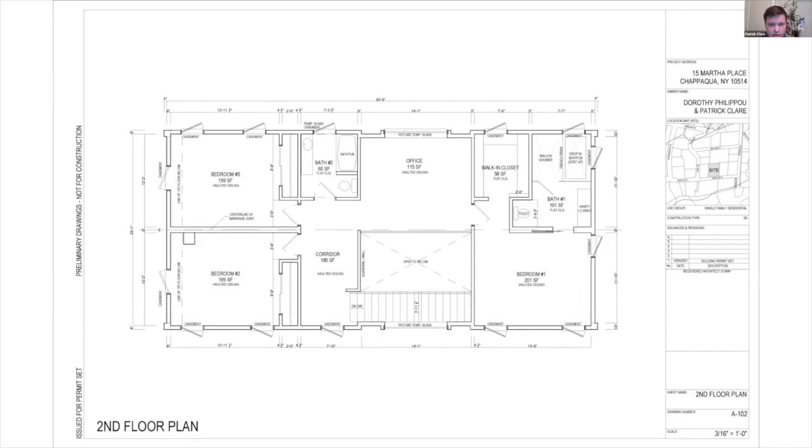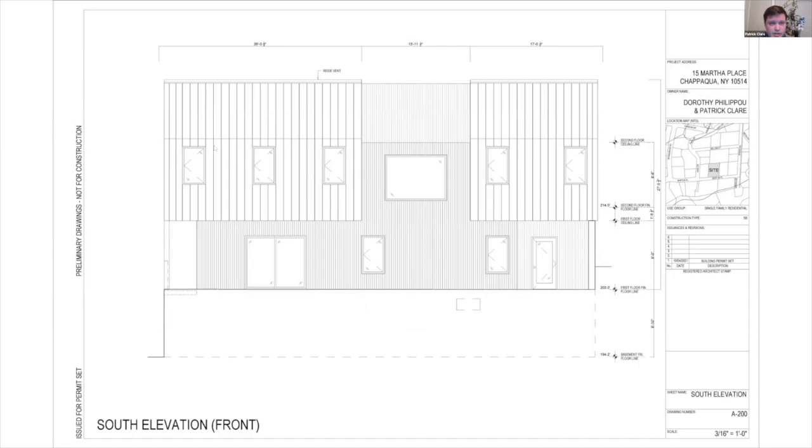All of the second floor windows minus the tempered glass picture windows will be casement windows to allow for, well, some of them will be for egress, but then also to keep a steady datum throughout the facade, which we can look at here. Keeping this line steady. I do believe we actually want to bring this up to a line as well. And then trying to maintain a similar ratio of the sliding windows and the picture windows, but all of these casements will be identical.